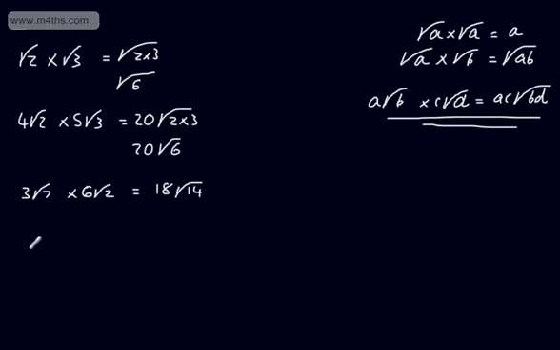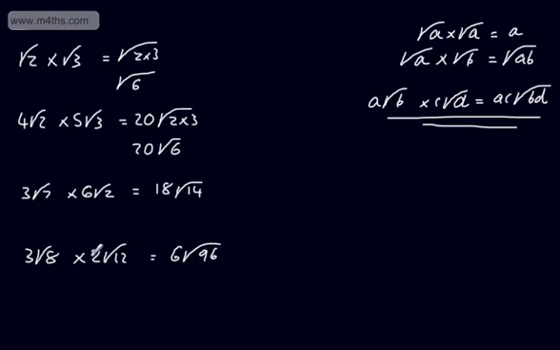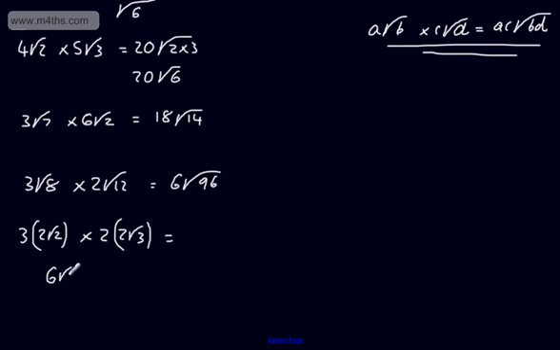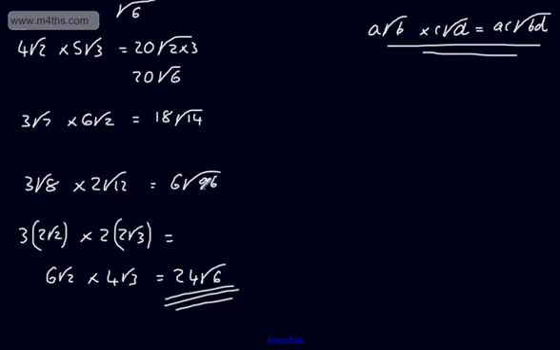Let's take an example of that. Say we've got 3 root 8 multiplied by 2 root 12. We could multiply the two numbers — 3 times 2 is 6 — and then multiply 8 by 12, which is 96. But 96 isn't in its simplest form, so we'd need to simplify that, which can get a little messy. Instead, what I could have done is rewrite this: root 8 is 2 root 2, so we have 3 lots of 2 root 2, multiplied by 2 root 12. And root 12 is 2 root 3. So we get 6 root 2 multiplied by 4 root 3. 6 times 4 is 24, and root 2 times root 3 gives root 6 — so that makes life slightly simpler. You can try and spot certain values; it's entirely up to you.